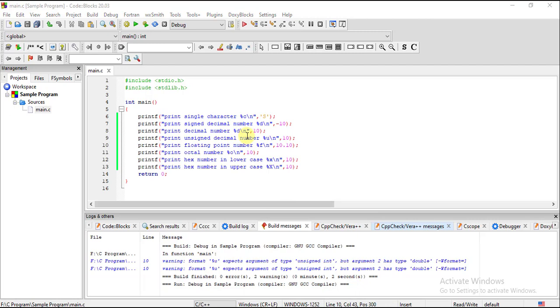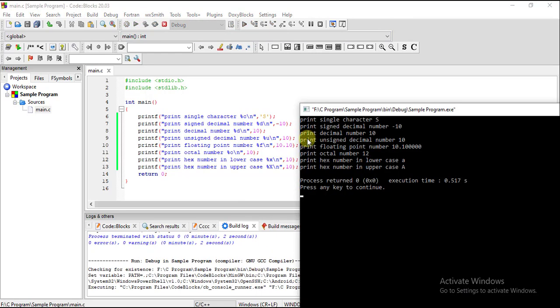Now let us see all the conversion specifications that we have discussed as of now in one single program. This is the output. %c is used to print a single character S. %d is used to print a signed integer -10. We also can use %i instead of %d.